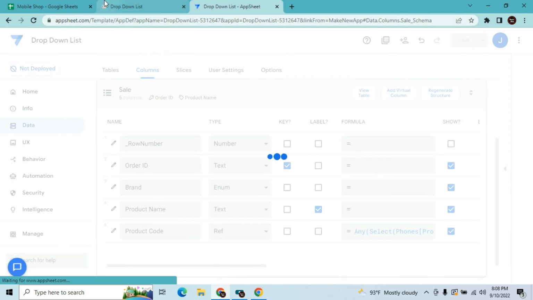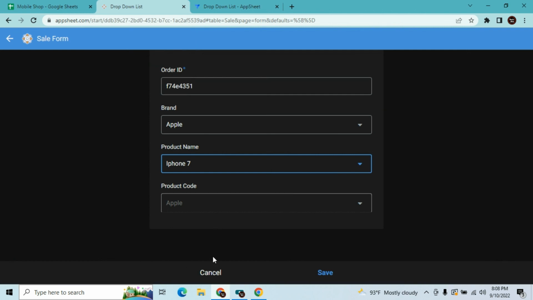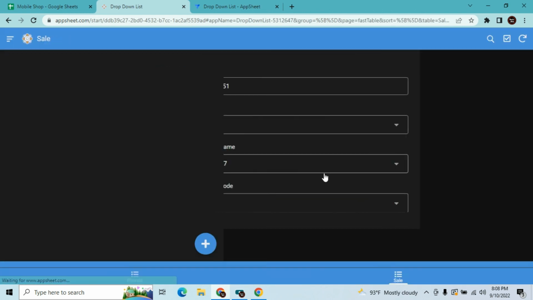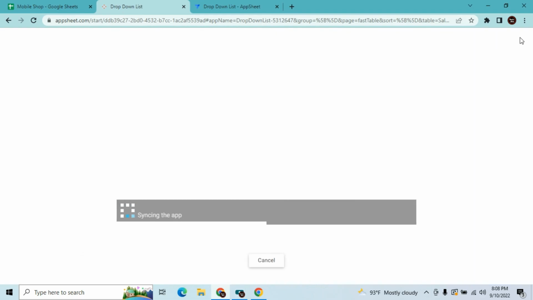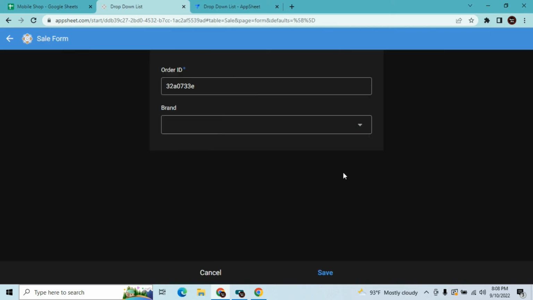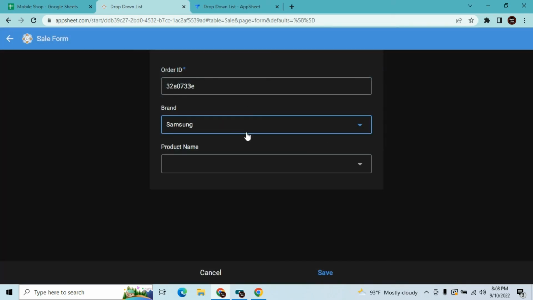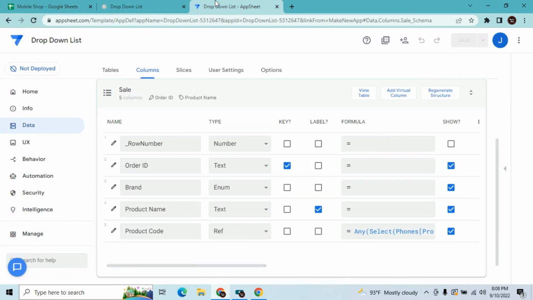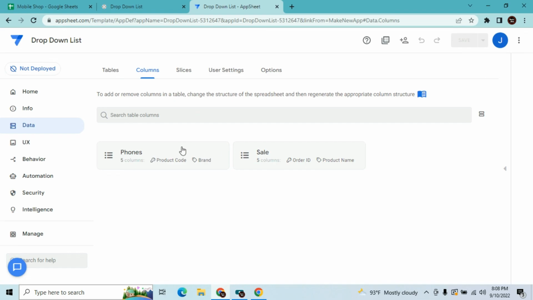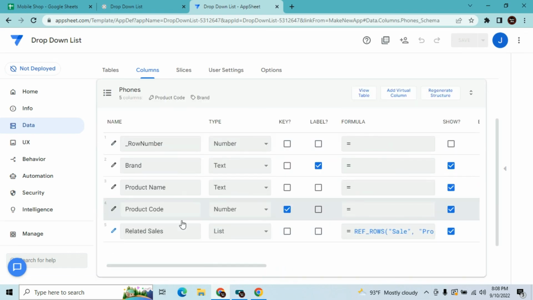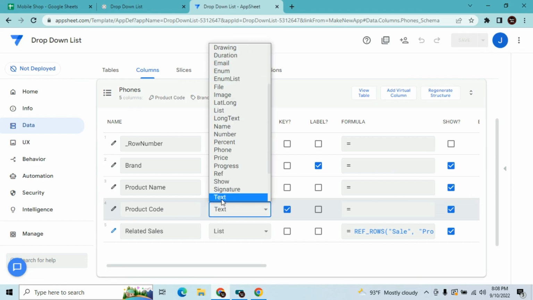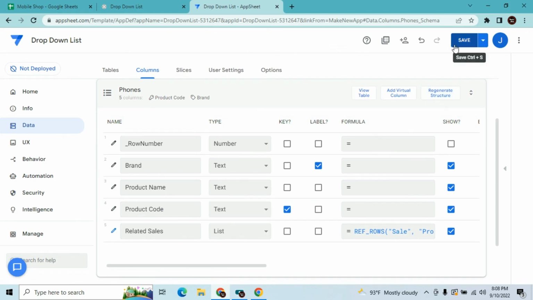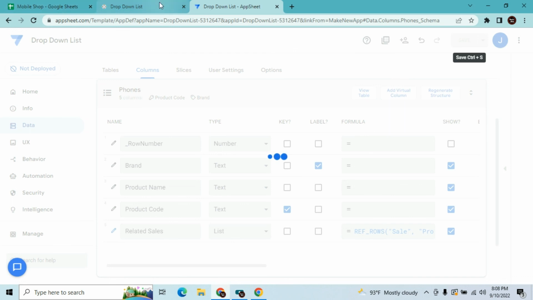I'm not sure why it's giving us that; the product code should be numbers. Let's try. So I'm going to select Samsung, and then the product name is, okay, so I know now what the problem is. So here in the phones, let's keep this product code as a text. Anyway, if it's a text, we can still use numbers. And then let's refresh the application.